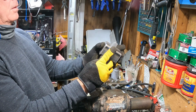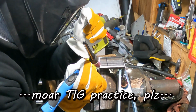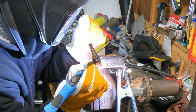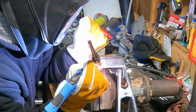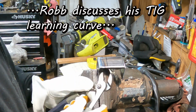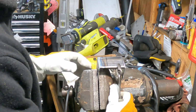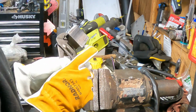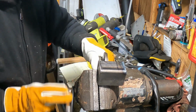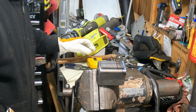There we go. Perfection was achieved. I'm using different tungstens this time. I'm using the red, which is thoriated, not lanthanated, or I don't know. These red tungstens seem to work pretty great.